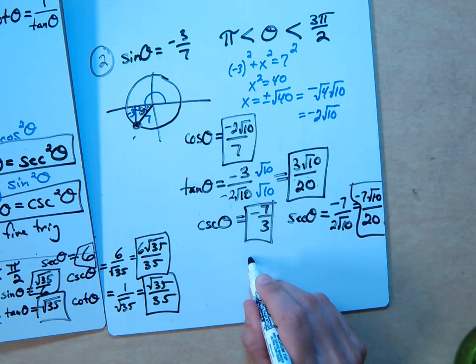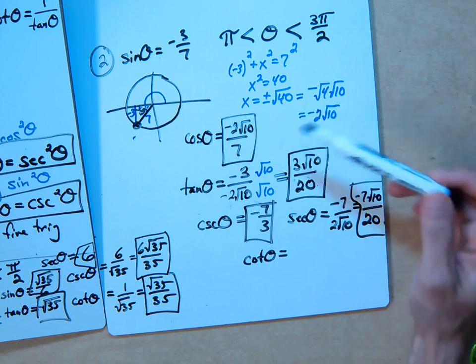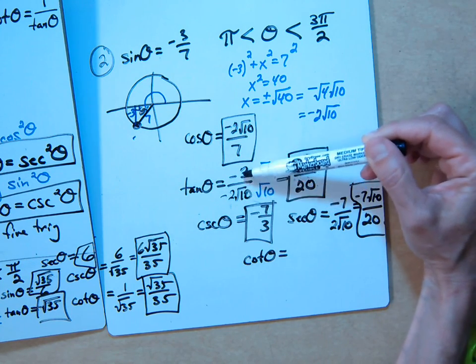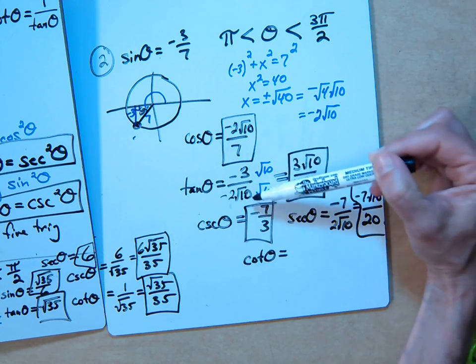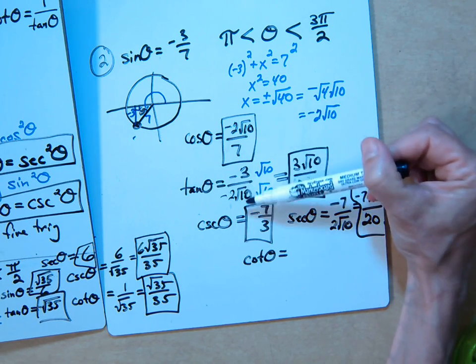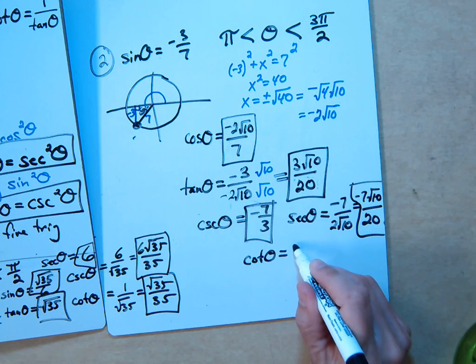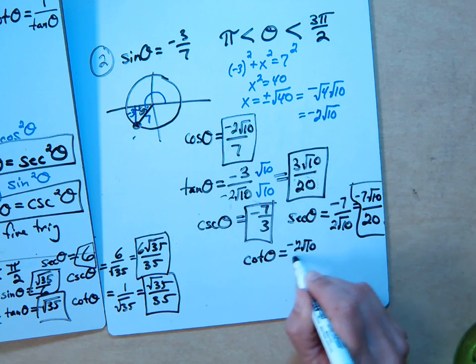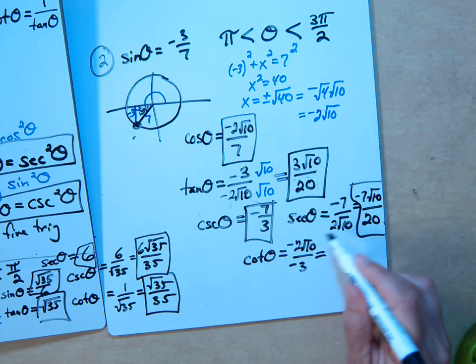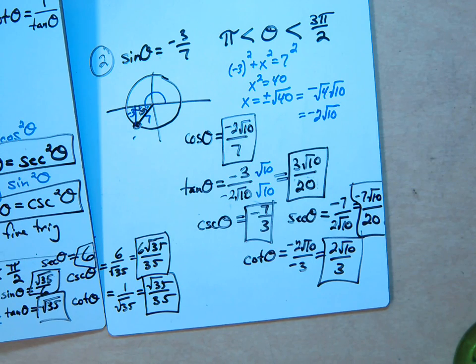And cotangent, a little tip for you. For cotangent, look at the process, see how tangent is this before we rationalize the denominator. Don't flip this one. If you flip this, then you're going to have to go back and rationalize it. Just flip this and then you'll be done. So take this and flip it. So that's negative 2 root 10 over negative 3. But of course we don't need the negatives, so 2 root 10 over 3. That'll definitely save you some time there. Since you showed your work before, you get to take advantage of it.